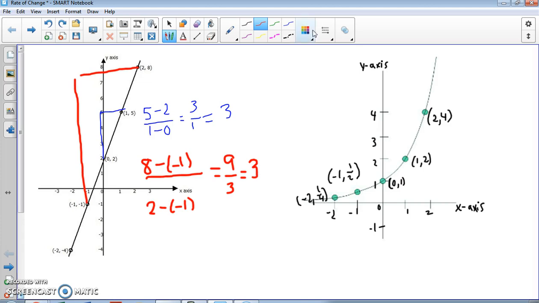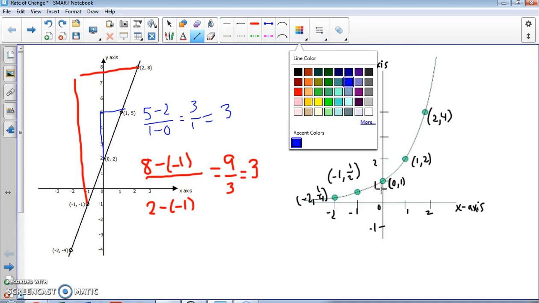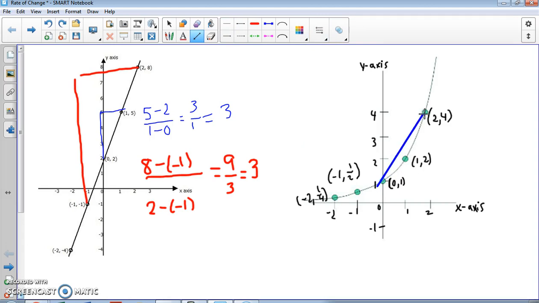However, if we look at our exponential function, this is not the case. So let's calculate the slope here. We know if we draw a straight line here, so I'm going to get out my line tool, and I calculate the slope between these two points. Let me change that. I'm going to undo that and make this blue so that we can see it. The slope between these two points here, we can see that's not a good approximation of the curve.